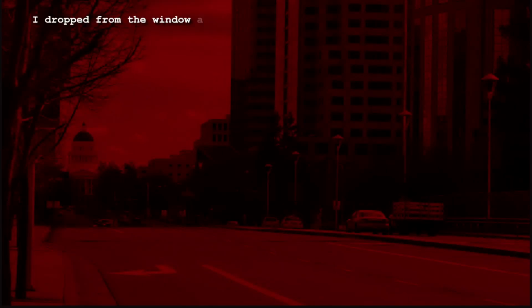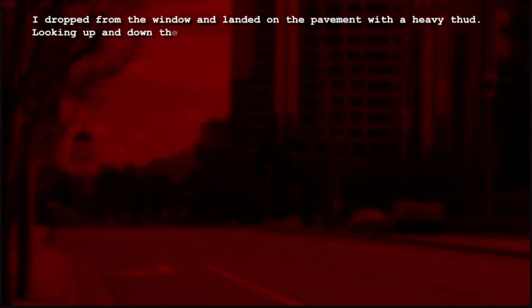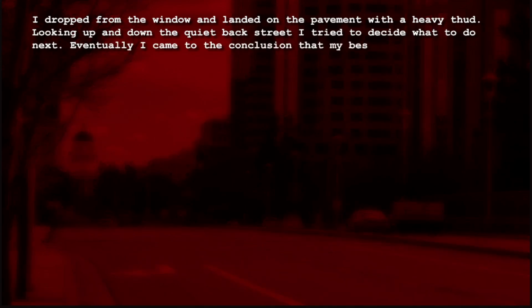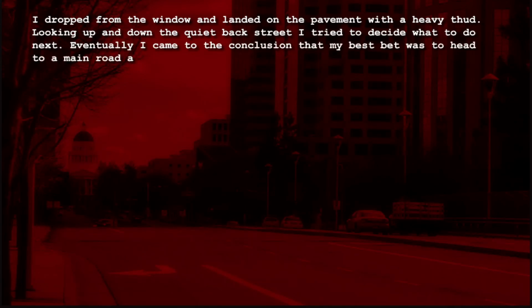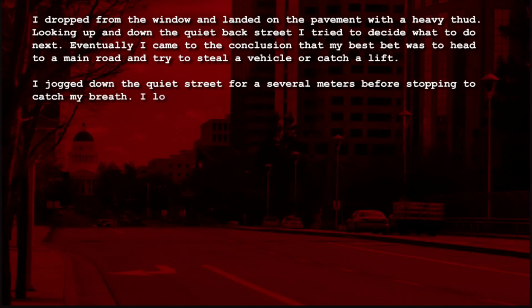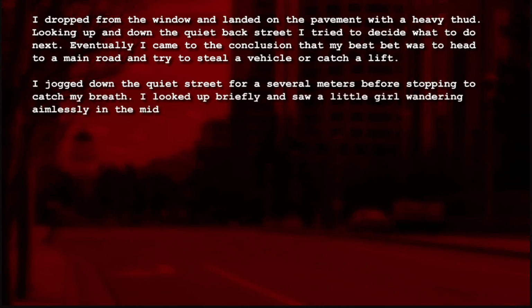I dropped from the window and landed on the pavement with a heavy thud. Looking up and down the quiet back street, I tried to decide what to do next. Eventually, I came to the conclusion that my best bet was to head to a main road and try to steal a vehicle or catch a lift. I jogged down the quiet street for a few hundred feet before stopping to catch my breath. I looked up briefly and saw a little girl wandering aimlessly in the middle of the road.